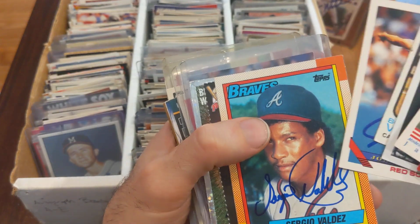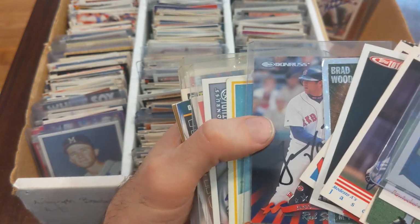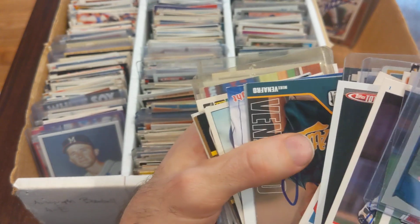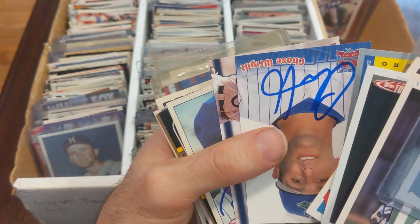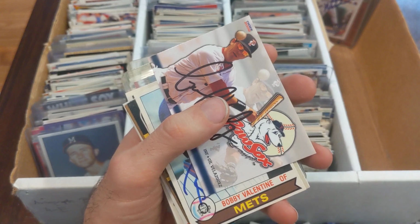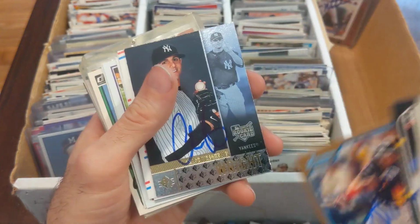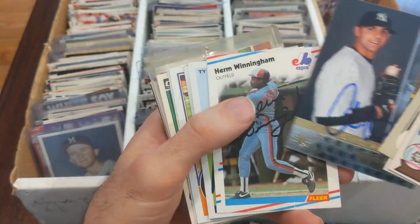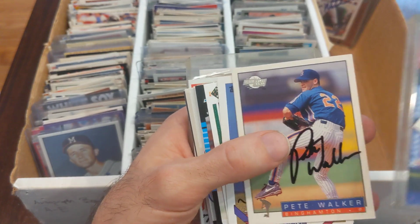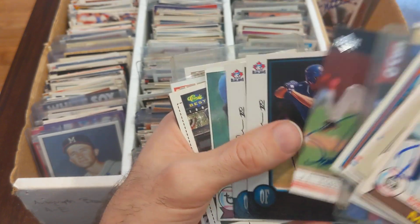Yastrzemski, all-time great, but Valentin, he was awesome, great Red Sox player. But Yastrzemski had Varitek. He's great. I'm trying to stay focused on what I'm talking about. I just keep seeing guys that I like, Varitek. But Yastrzemski had, I think, 3 out of 4 years where he hit 40 home runs, and the year in between was '68, which was the year of the pitcher. So you can give him a mulligan on that one, but he only had 20-something that year. He basically had 4 years of huge power, and then after that, all of a sudden, he went back to hitting 15 home runs a year. He hit 20 a couple more times, but his power is really concentrated in a couple of years.